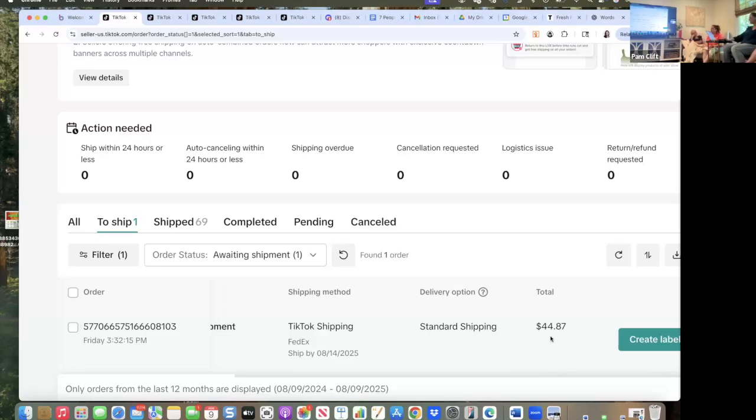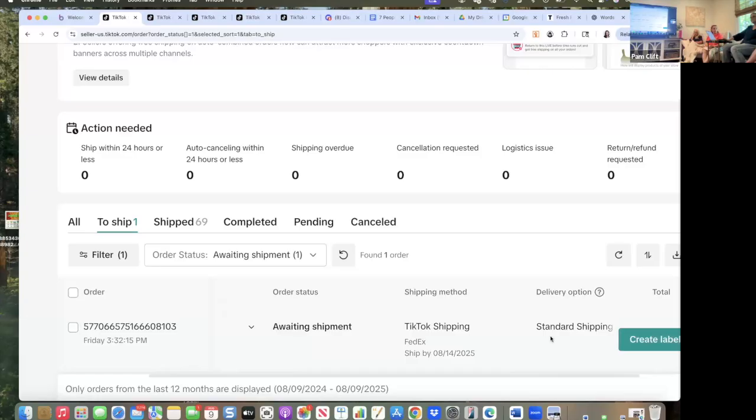Gotcha. You can only print the label once? Well, if I botch up the label, I can print it again, and I'll only get charged once. Okay, like if my printer jammed or whatever. Yeah. On eBay, where do you see what they're buying?